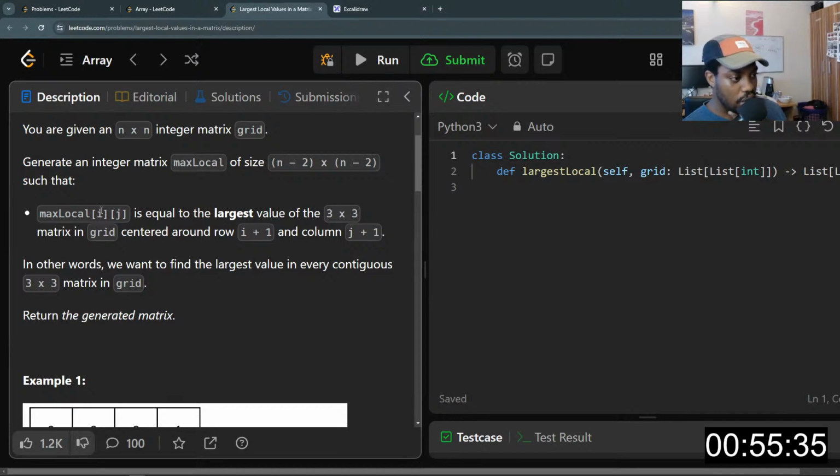We are using the largest value to create our maximum local grid, right?